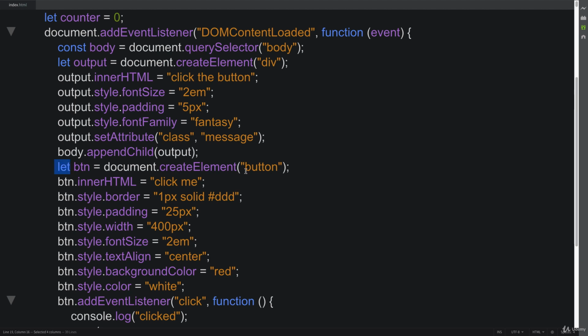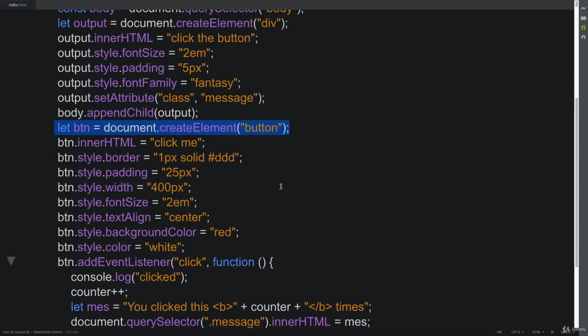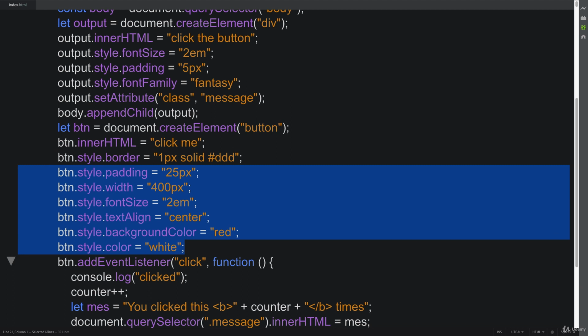Next, we went on to the button. The same as when we created the div, we created a button element using the create element method in JavaScript, added some HTML. It could also be inner text as well. We applied a whole bunch of styling. And you're probably looking at this and saying, okay, well, this was probably easier done in CSS, and you're probably right. But of course, we do want to practice JavaScript. So hence all of the different statements there, applying various styling properties to that element.